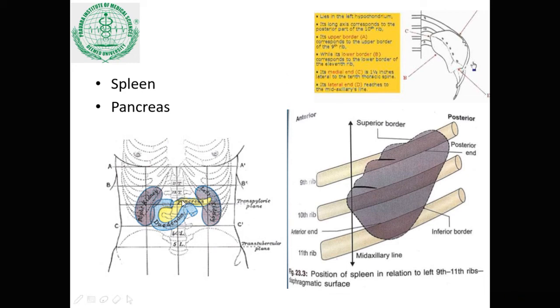Now for the pancreas, the head of the pancreas. Now the transpyloric, subcostal, the median and the right lateral planes are present. Now from the transpyloric plane, median plane, 1.2 centimeters to the right of the median plane, this will become the first part of the duodenum. Then the second point is 2.5 centimeters above and to the right of the first point. Third point is 7.5 centimeters below the transpyloric plane and medial to the right lateral plane. So by joining this will become the first part, second part.